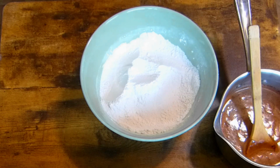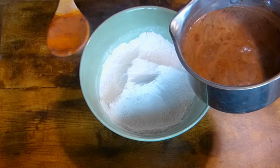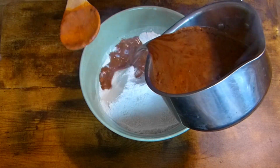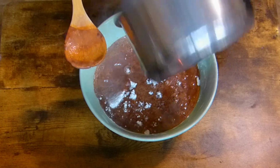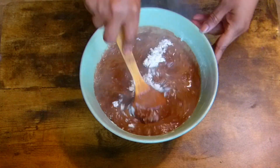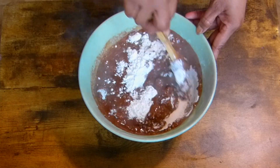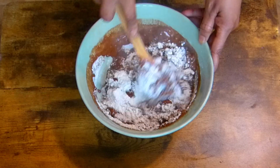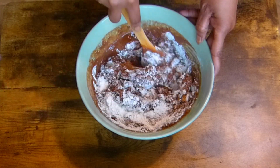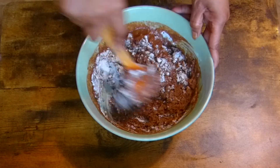Once the cocoa powder and the butter mixture has come to a slight boil, you don't want it to cook too long, but go ahead and pour your wet into the dry and just mix that together until you get that nice cake batter or almost brownie type batter mixture.